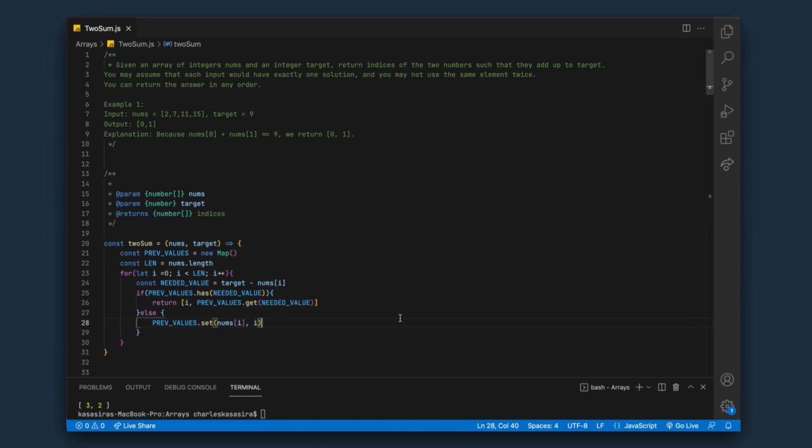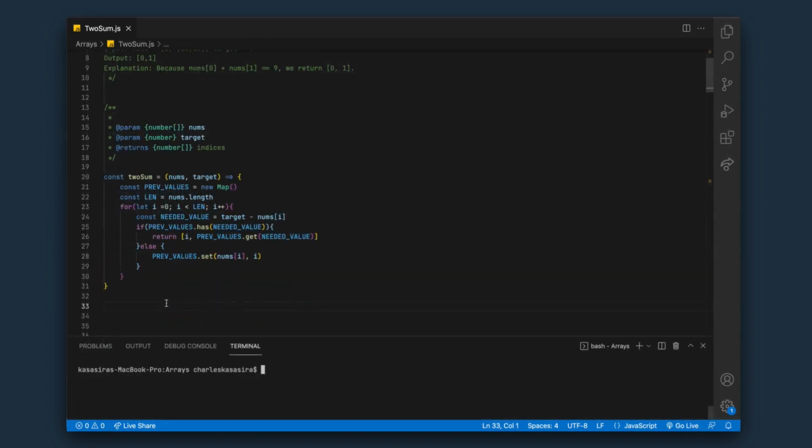So I guess that's it. To wrap up, we have our givens, nums and target. We are setting our previous values in a previousValues map, calculating the length of the array, and that's it.